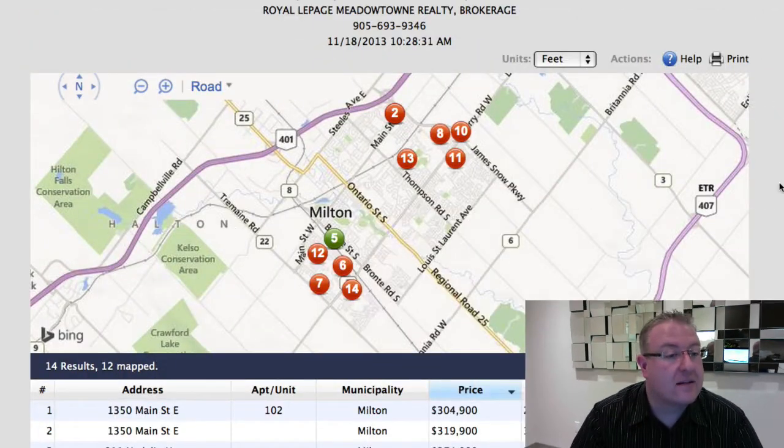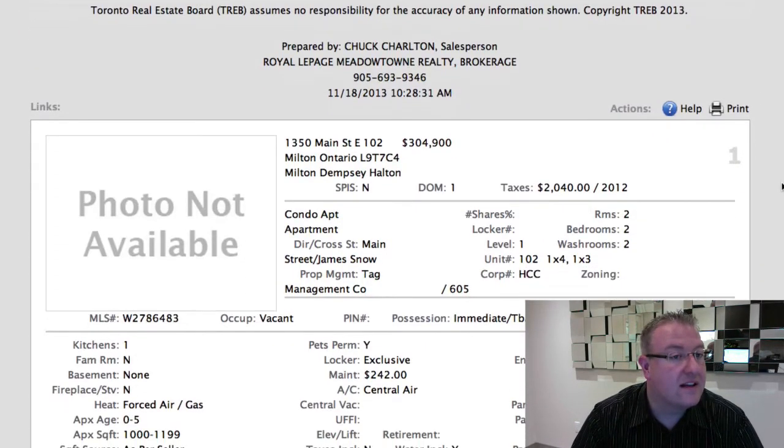And even if they have questions, we can say: remember the one you saw on tour? Well, it's kind of like that, but it has an extra room on the main floor, or the third bedroom is actually bigger. So it gives a frame of reference too. So if you're interested, click on that link — seven days a week we do the tours, very valuable. So let's get started with the list.